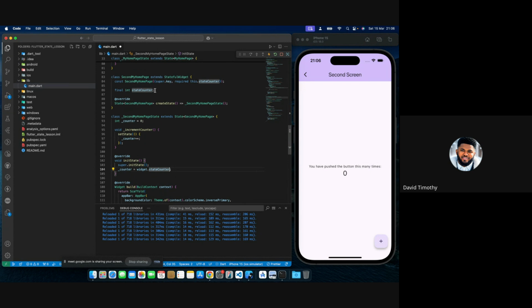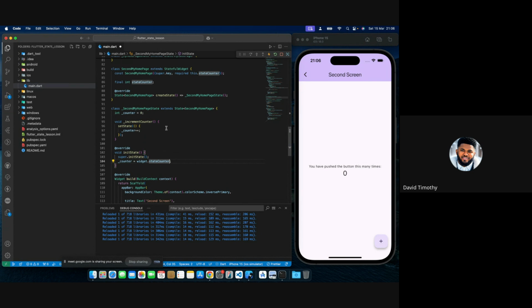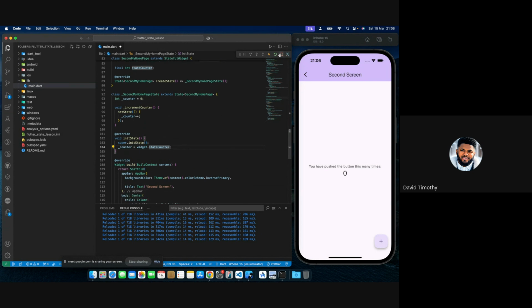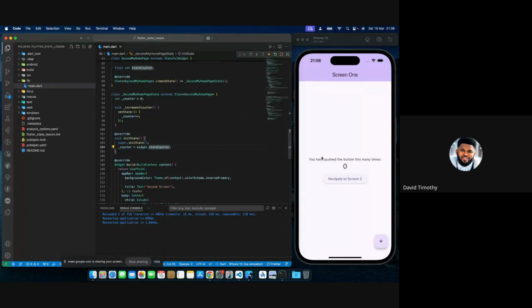It's something you can research and play around with. So now we have also assigned it. Let's see what happens. Let's run the app again. Right, so let's say I press this button 10 times, and then I go to the next screen.